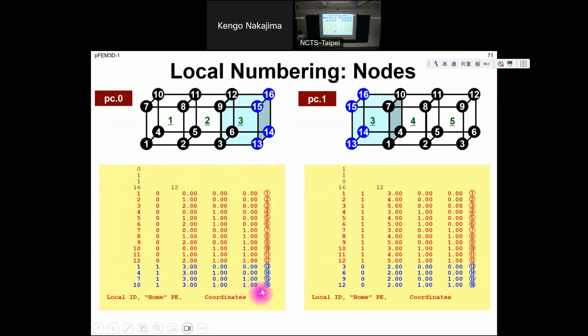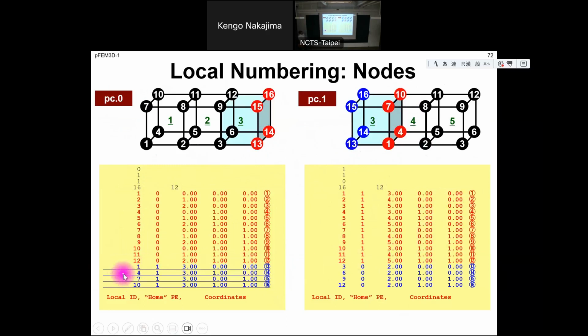In contrast, these 4 external nodes are from the different part. The local IDs 13 to 16 are originally these nodes 1, 4, 7, 10 in this partition.